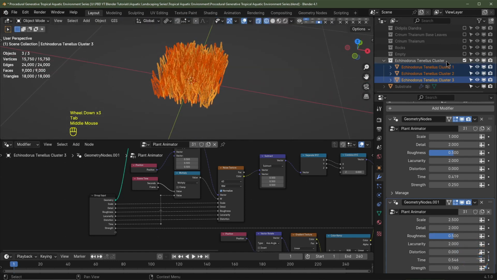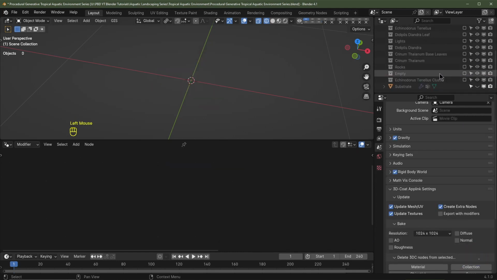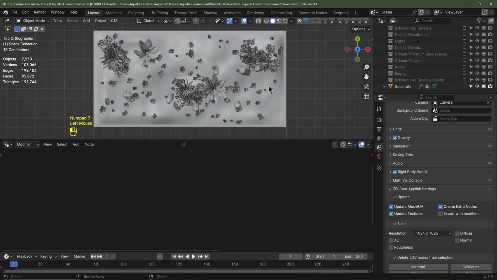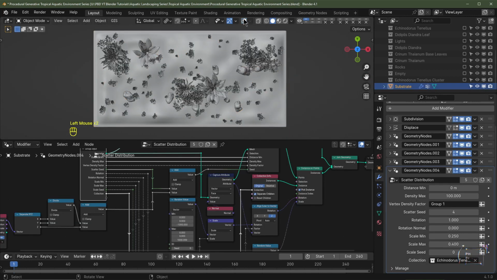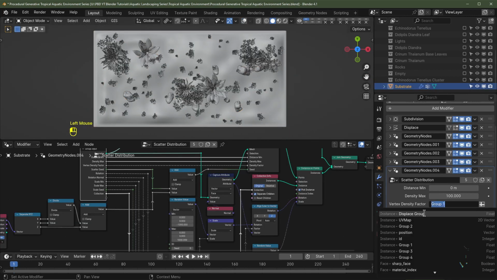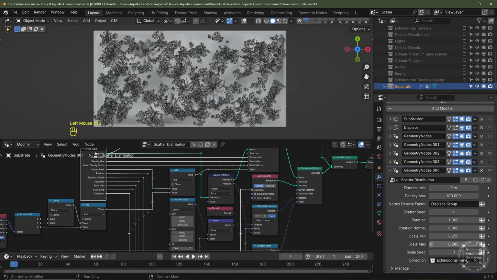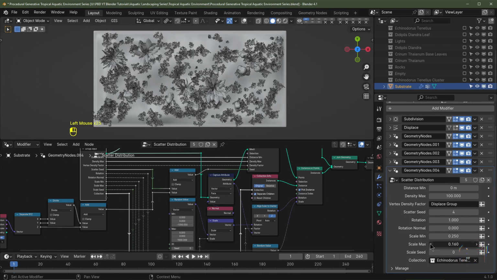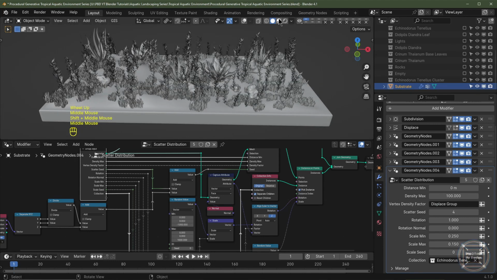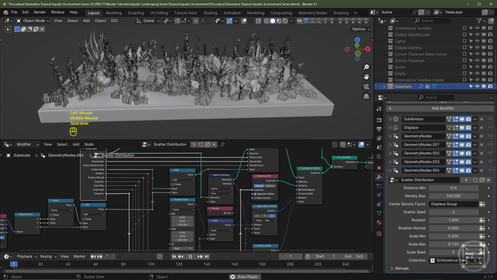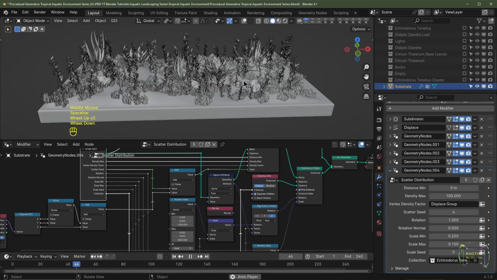We'll hide the Echinodorus Tenellus cluster collection, re-enable our substrate. Now they should all be within bounds, so I'm going to select this object, disable my overlays. I'm going to change the group to displace group, so that's all of them selected, and we can reduce the maximum size. It doesn't leave the bounds of the tank, something around about there. So now if I go into my viewport shading, see what we've got. Okay, and also if I push play, it should all be animated, and we've got a little biome system.